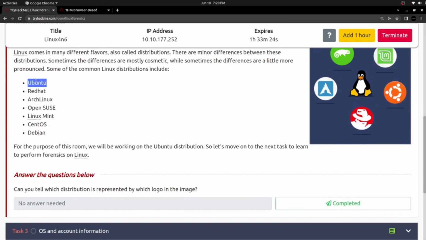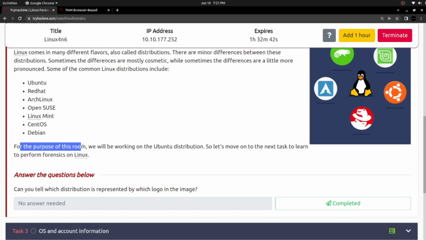Ubuntu is one of the popular distributions for Linux desktops, and Red Hat is commonly used on Linux servers, and it's a paid operating system. You have to pay Red Hat to purchase this operating system, and they also offer reliable support for it. Arch Linux is another open source Linux distribution. OpenSUSE is also an open source distribution. Linux Mint, same as Ubuntu, Arch Linux, and OpenSUSE, is an open source distribution. CentOS is an open source distribution. Debian is also an open source distribution. There are a lot more customized Linux distributions available.